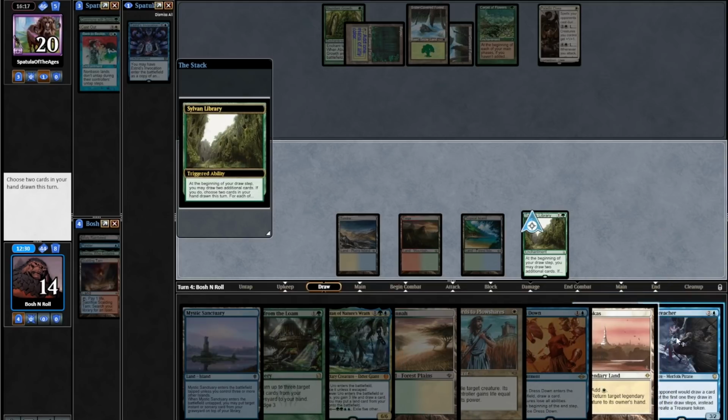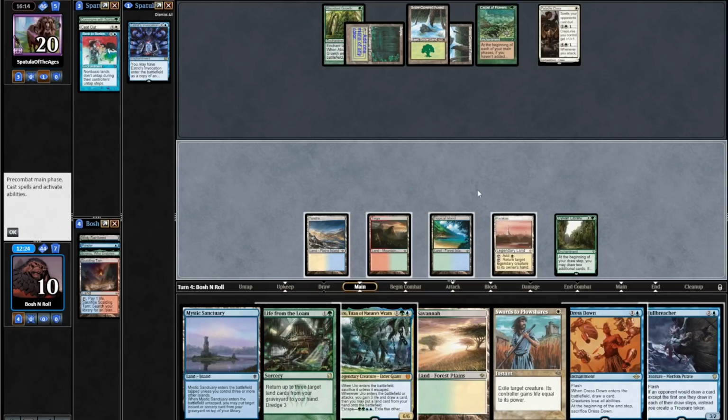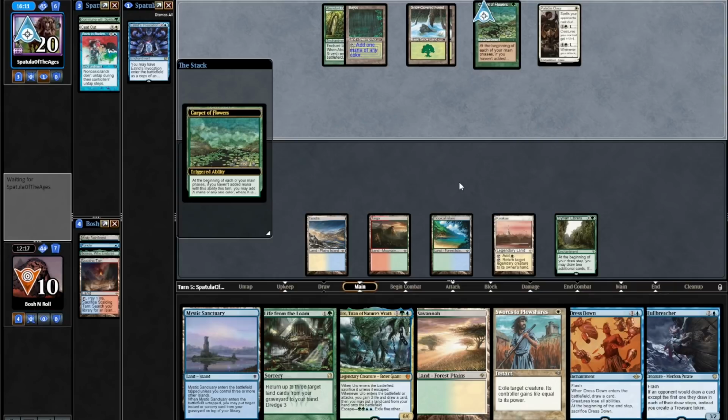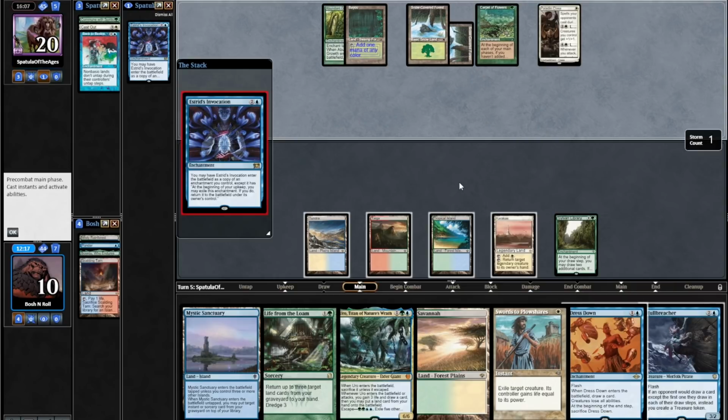And if I Life from the Loam, Boseiju back this turn, I don't actually have to do that. I'm just going to pay 4 life to keep my Hull Breacher. I can loan back Boseiju when it is convenient for me to do that, and don't have to worry about it until that point. We get 2 mana here. I found the Hull Breacher, so I'm set for that.